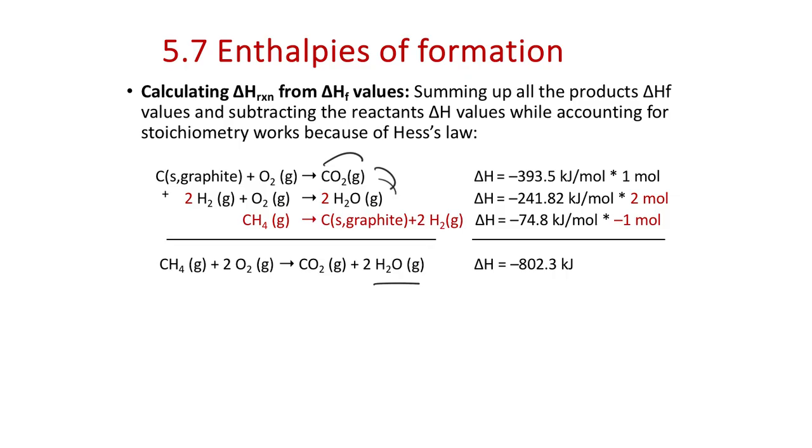And then those are on the product side, so I just use those reactions as they were. So I'm using my delta HF reactions, just accounting for the number of moles within each to get my delta H of reaction. And if you look at the CH4 from the formation reaction, I had to flip it. I had to flip that reaction to get CH4 onto the reactant side. So I'm flipping my CH4 reaction, so CH4 is now starting on the reactant side and getting my elements for that on the product side.